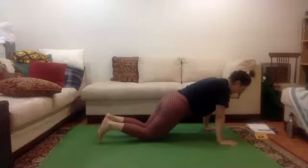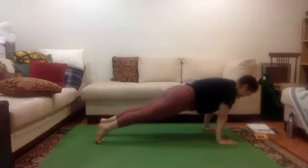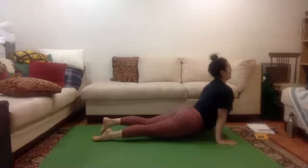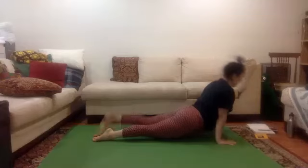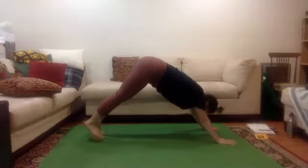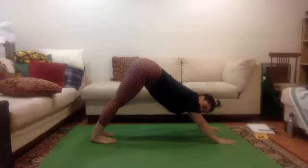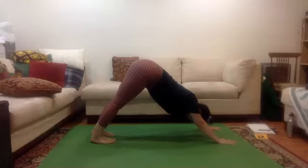Lower the knees, chest and chin, or flow through your flow. Upward facing dog. Thighs are off the mat. And downward facing dog. Breathe. Sigh it out. And then come back to your Ujjayi breath.